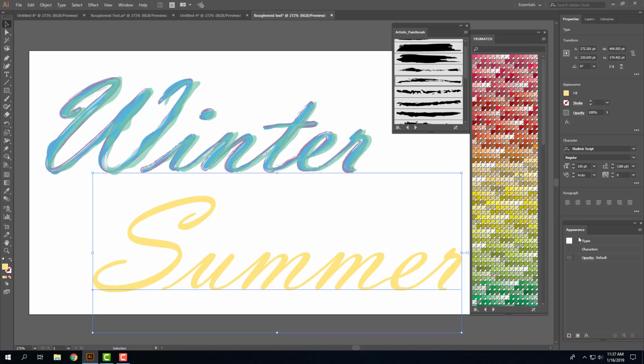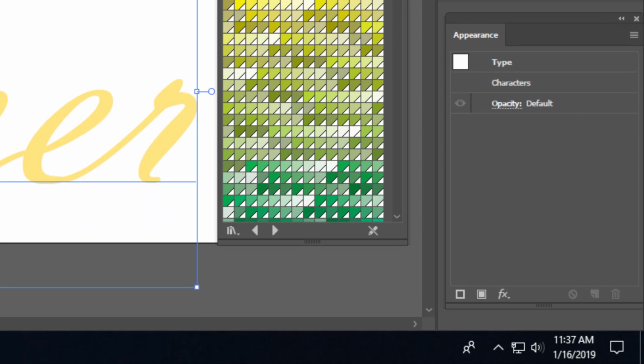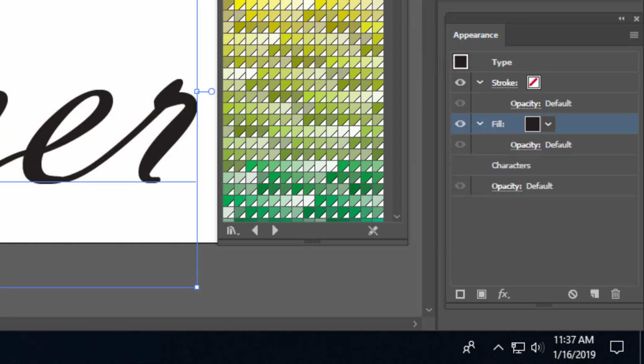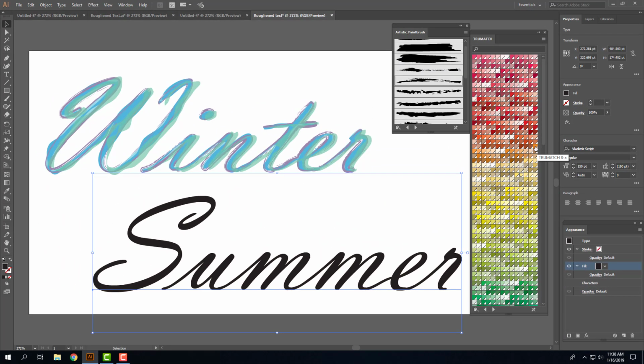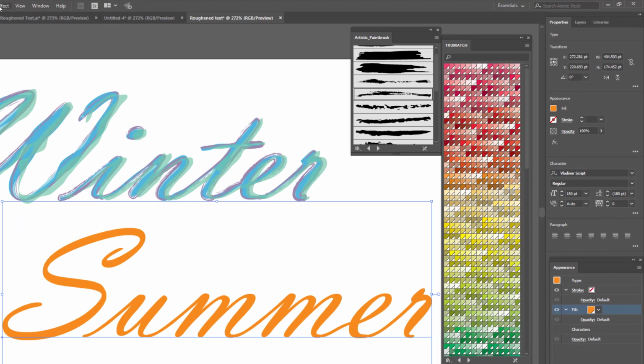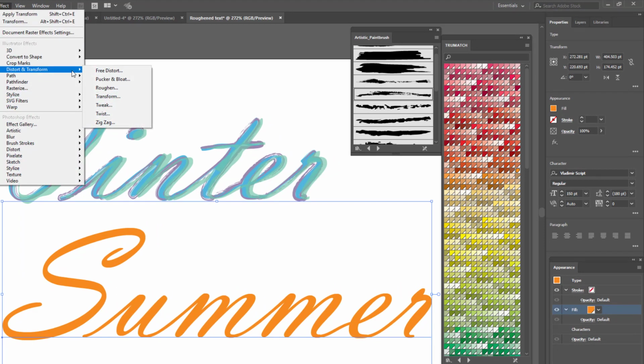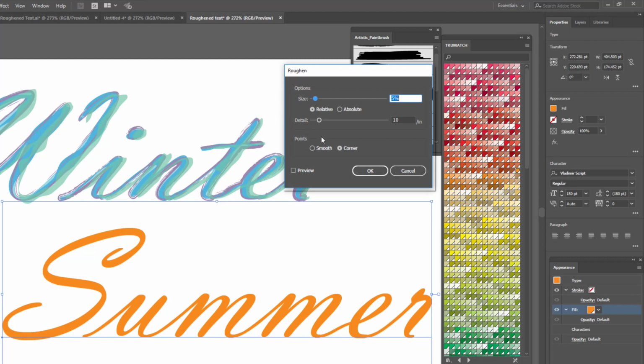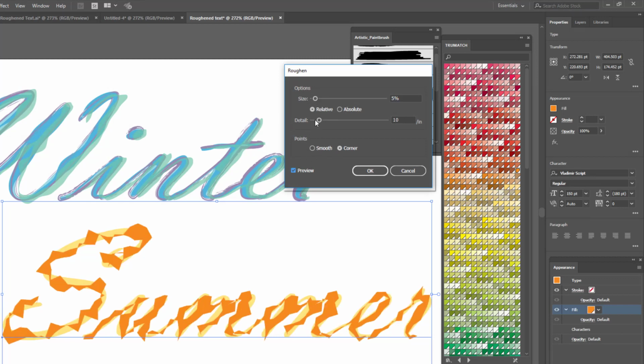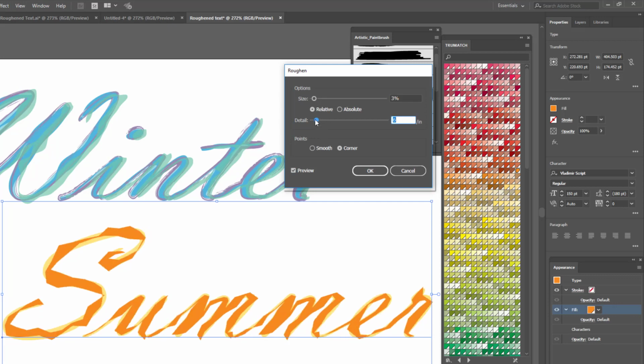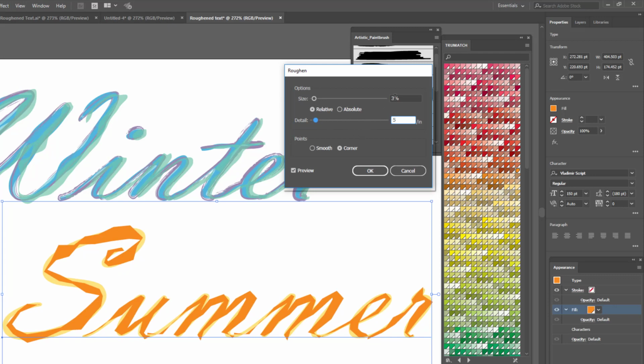All right, so now in the appearance panel, which should still be open, if not, go to Window, Appearance, and it will show up. Click the little side menu, add a new fill. I'm going to try this vibrant orange right here and do Effect, Distort and Transform, Roughen, but this time I'm going to leave it on corners because these spikes kind of remind me of the rays of the sun and being irregular. And I like the looks of 3 and 5, so I'll click OK. Your values could be different.